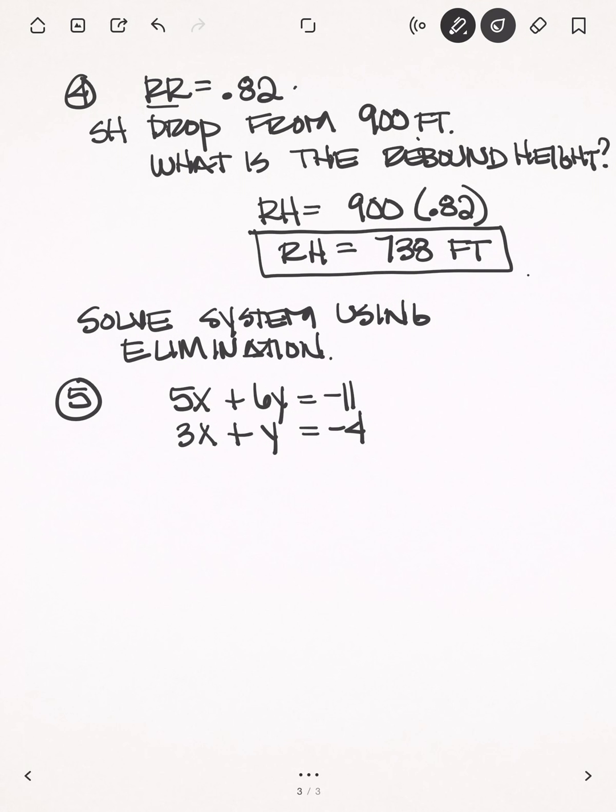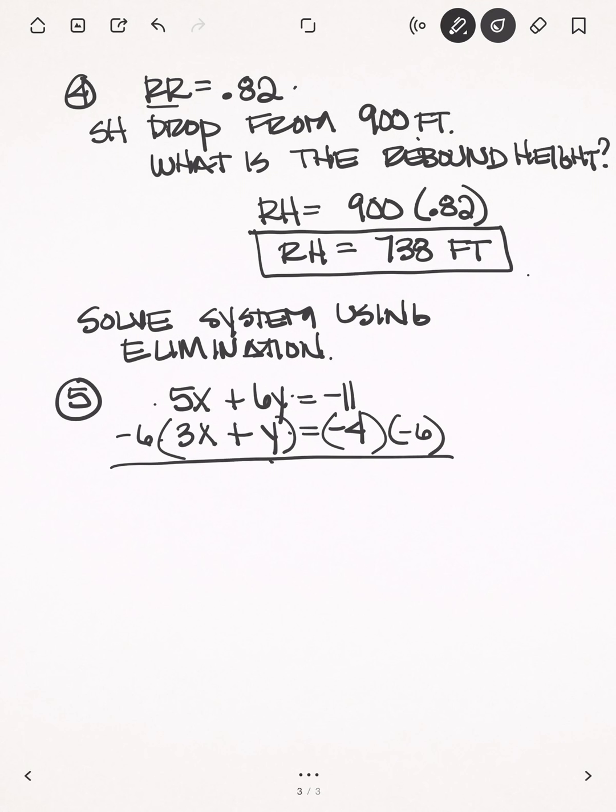So we look at these two equations. If we look at our x's, we would have to change both of those into 15. We'd have to multiply both equations by something. One of them would have to be 15 and one of them would have to be negative 15. If you look at your y's, we have 1y here and 6 here. How easy would it be to multiply this equation by a number and get something that will cancel out my y's? Could I change this y to a negative 6y so it will cancel with that positive 6 above it? We can. We can multiply both sides by negative 6.